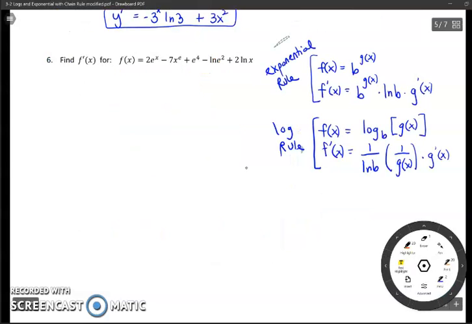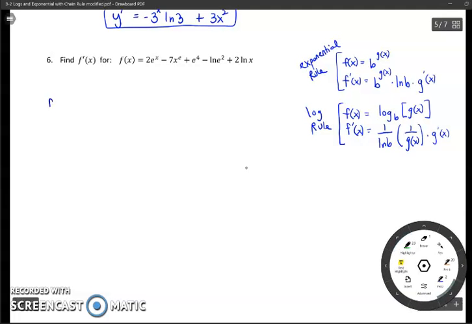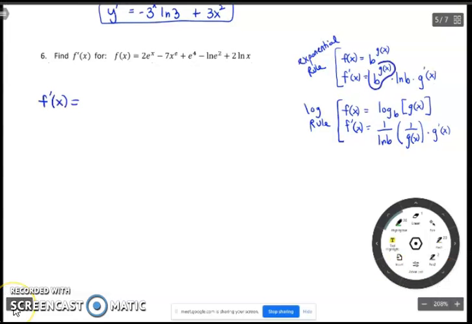Okay, let's see how you did. I've rewritten the generic rules for exponential and log functions here for us to reference. Okay, let's take the derivative, y'all. Okay, so let's find the derivative of each term in this function. So it all comes down to the input. Where's the input being sent in the first term? To the exponent. That makes it exponential, so I'm going to follow this generic exponential rule.